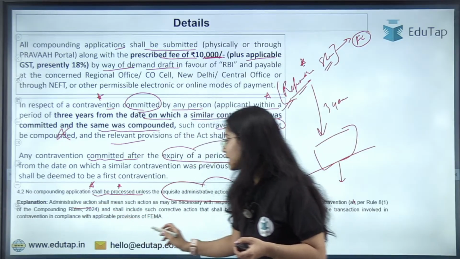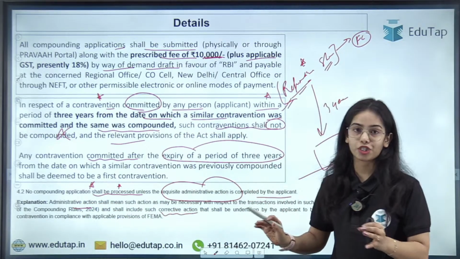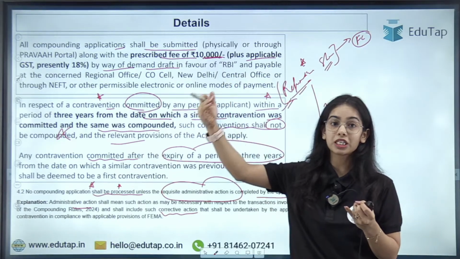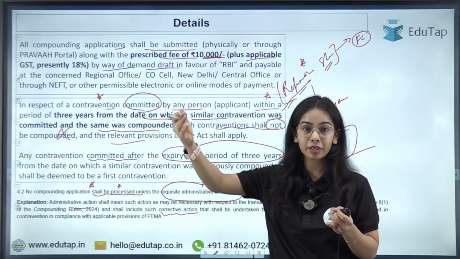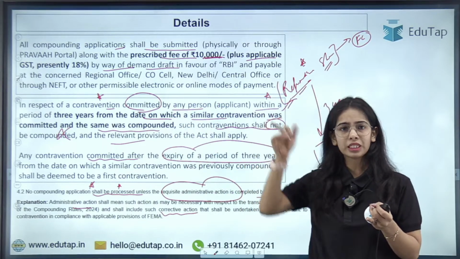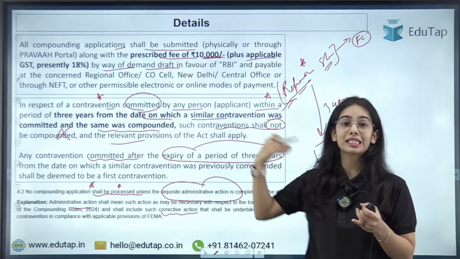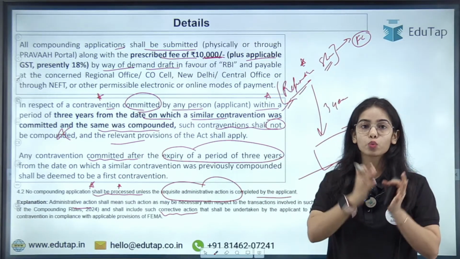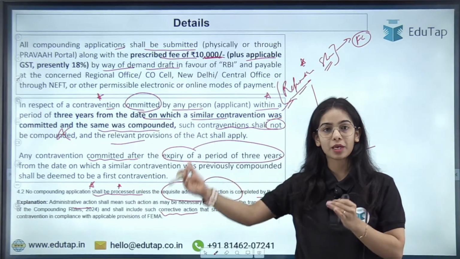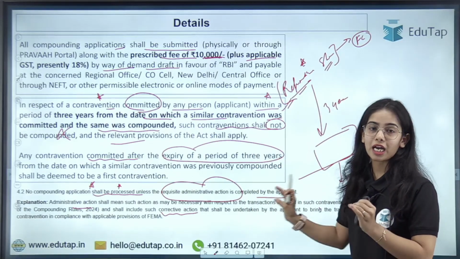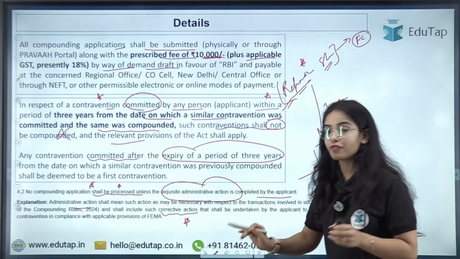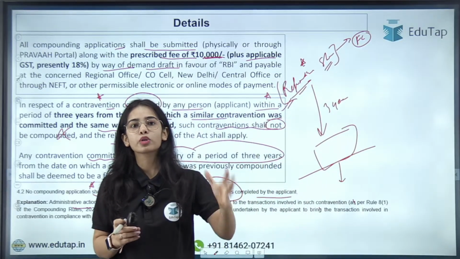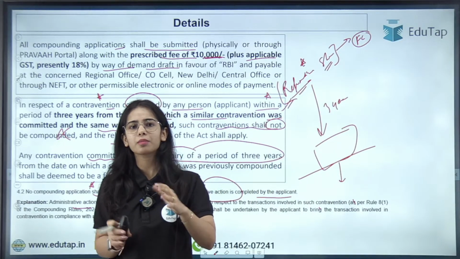Administrative action means they have done the corrective action. If a reporting breach has happened, they have done the reporting. If an investment breach has happened, meaning they have exceeded the limit, they have reduced their investment. If there is any other breach, they have done the corrective action. So while sending the application to the RBI, take the corrective action. After that, the RBI can think about compounding or settling.